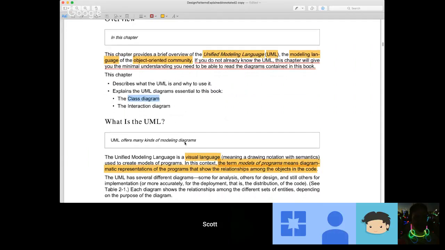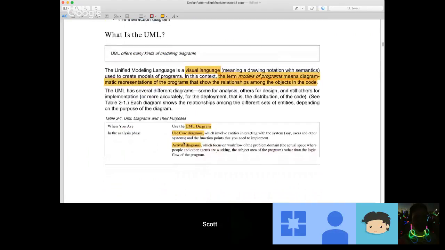So what is the UML? It is a system of many kinds of modeling diagrams. I like his use of visual language. And what it does is it creates models of programs, and it presents different presentations of those models depending on what you're trying to communicate.